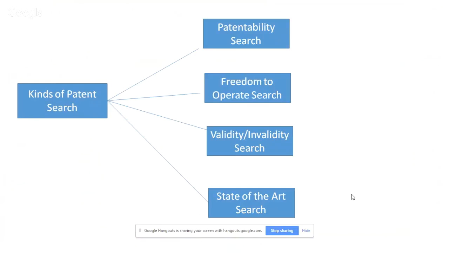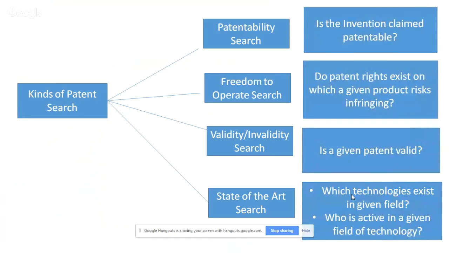Last is the state of the art search. The state of the art search is the broadest and most general of all types of patent searches, and that is the one we have discussed right away. It is very essential for an individual or an inventor to find out what technology already exists in the market. State of the art searches are very valuable in most research and development situations. It is important to a client who is contemplating entry into a particular field of art to understand the state of the art of that domain so as to take a decision.